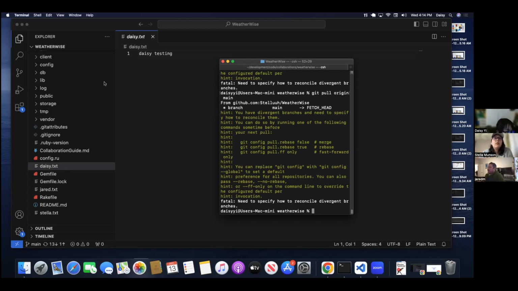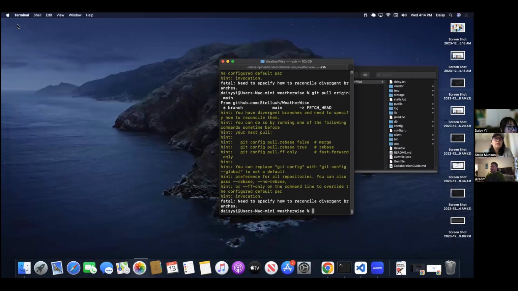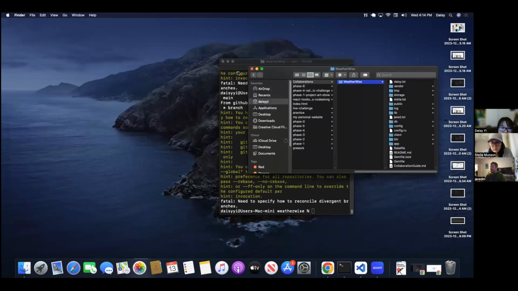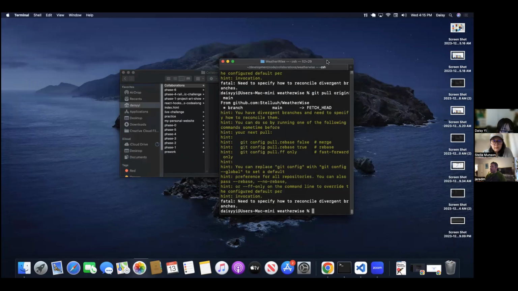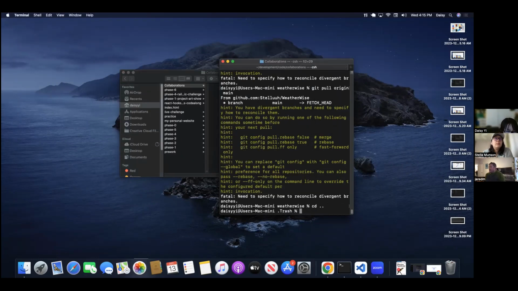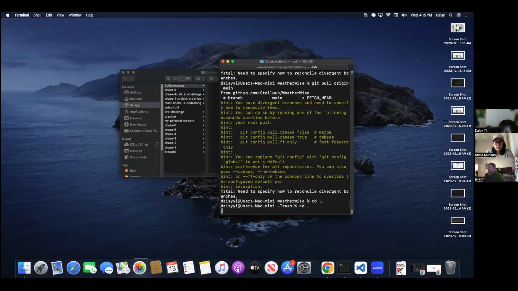Sorry, I meant to do downloading code, like I'm adding to it now. Oh no, it's all good. Let's see. Trying to think. I wonder if we reclone it, if that'll help. Let's try it from scratch. Just gonna put the trash. Yeah. Cool.